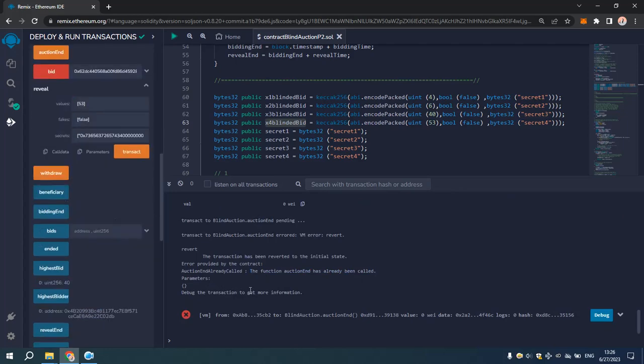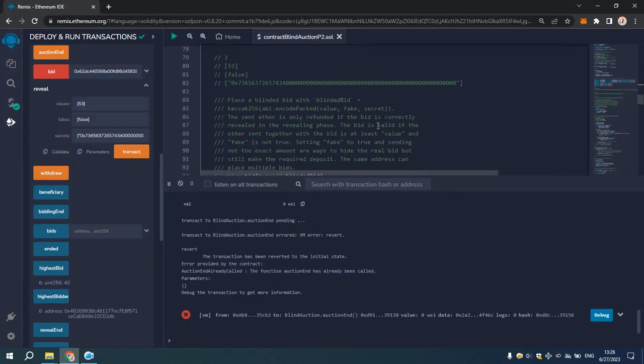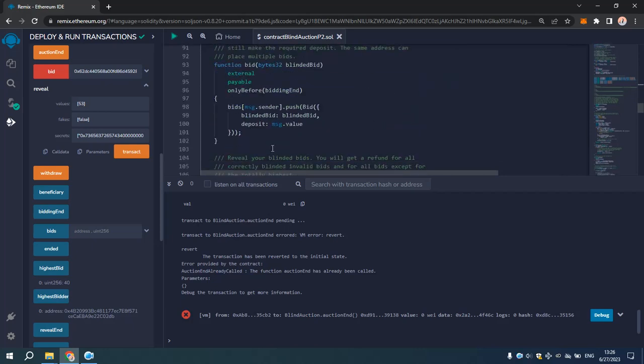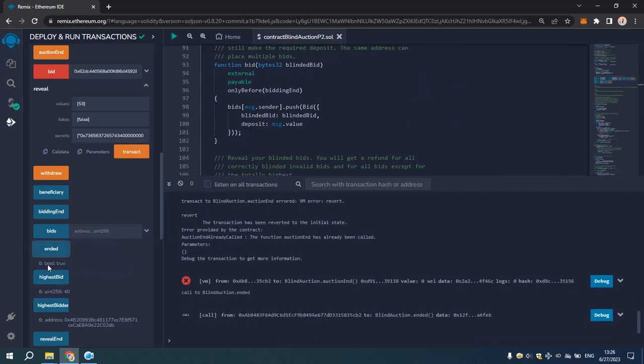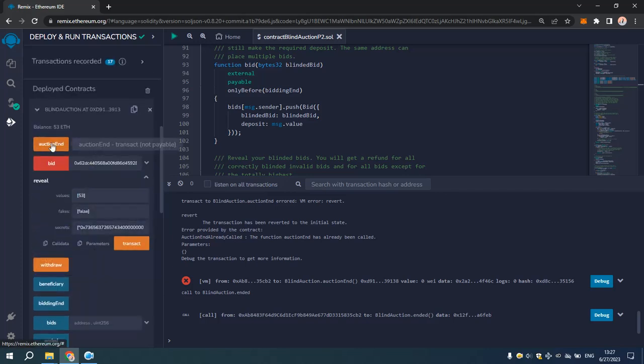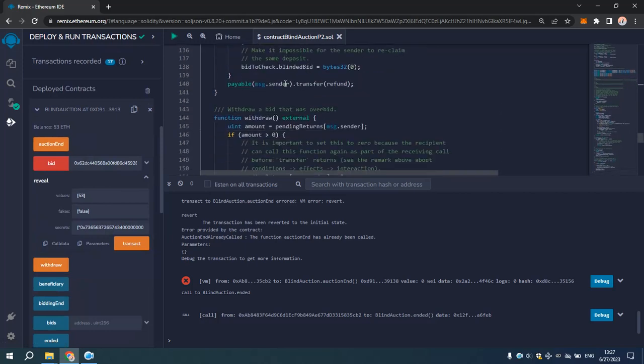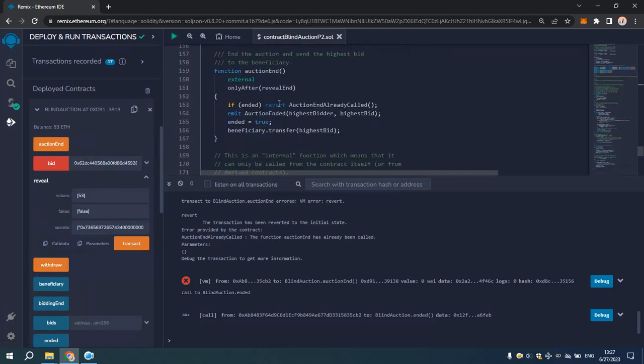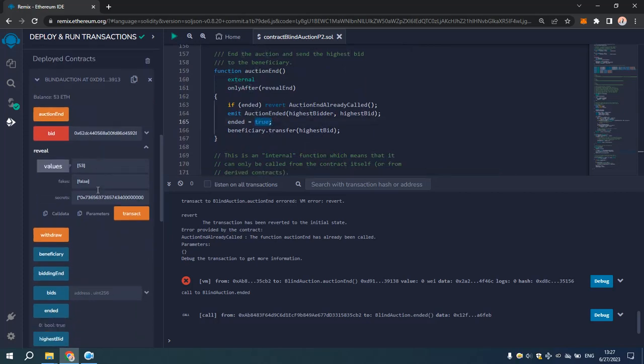Because I didn't actually explain all the code, I think I should make another part explaining all the code. And if we check the ended, it should now be true, because the auction has ended and we already called the auction end. And calling this auction end is exactly what makes that end state true, right?